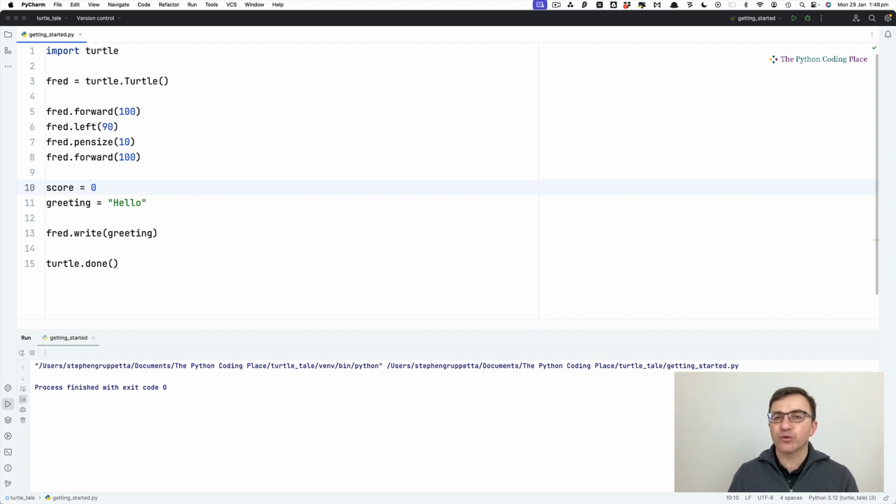I'm saying the starting score is 0. That is also an object. It's a number, but Python represents that as an object. In fact, it's more than a number. It knows it's an integer. It's a whole number. We'll talk more about the types of data, the types of objects we can have later on in the course. But here so far, we've seen three types of objects now. The turtle object, the integer, whole number, and the string, which is a string of characters.